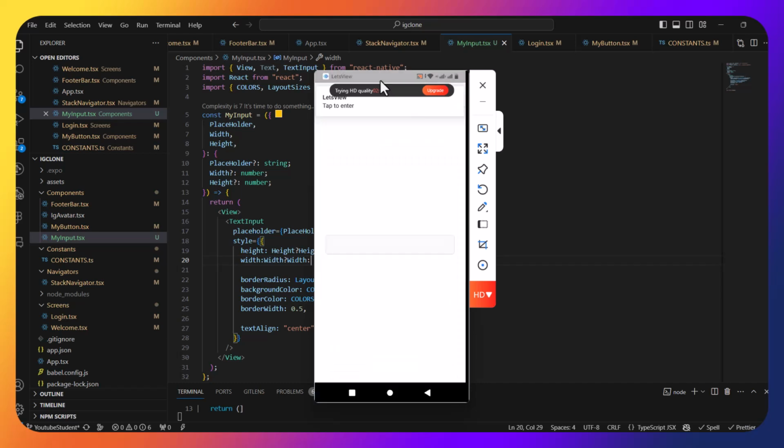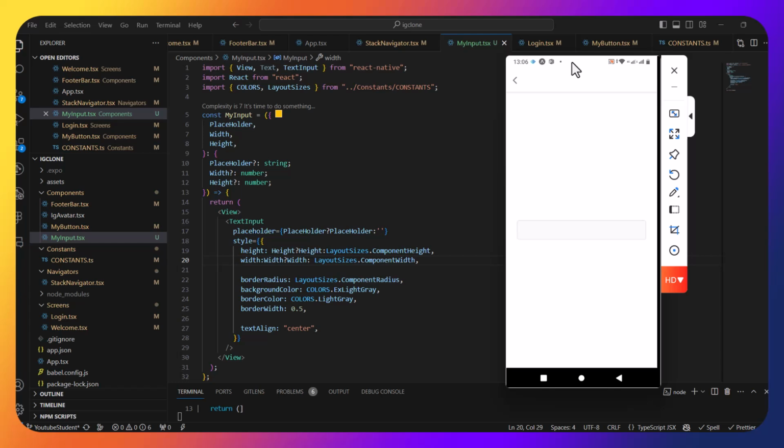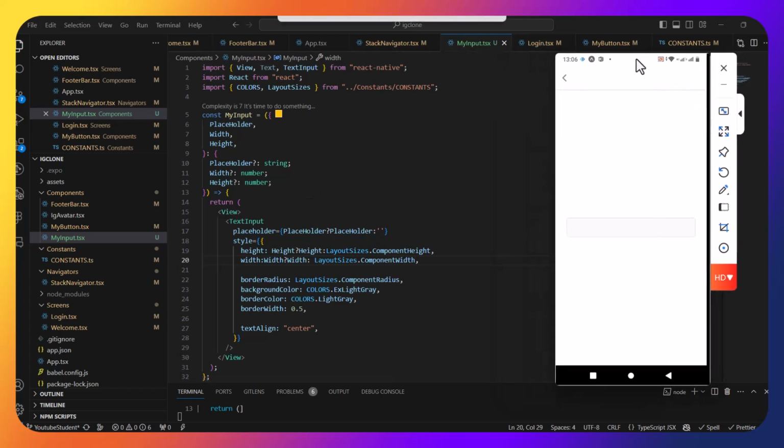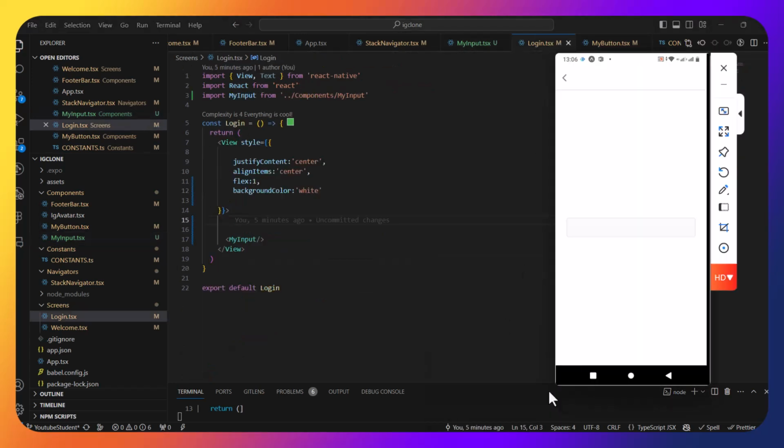Okay. Now, our input only has the default, as you can see. This is because of the default. Let's go to where we are calling it on the client module, which is login. Okay, let me make sure this is always on top. Okay, guys, we're getting there.